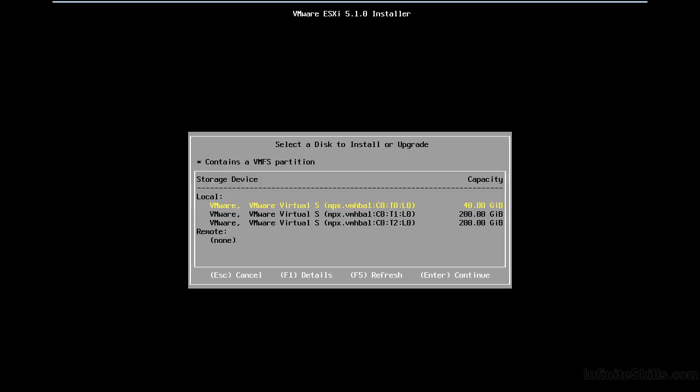We can only use VMFS effectively for storage of virtual machines on ESXi, at least for any block storage devices that were directly connected to or that were connected to via fiber channel or iSCSI. When you connect to storage presented by NFS, then it's different, and we actually use the native file system of the remote NFS server, the network file server protocol that's used in Unix and Linux. We don't need to format it as VMFS. We just place the files associated with the virtual machines directly onto that remote file system, and the only protocol in use is NFS. There's no additional SCSI or any of the other normal I/O activity that occurs on what VMware thinks is an actual hard drive.